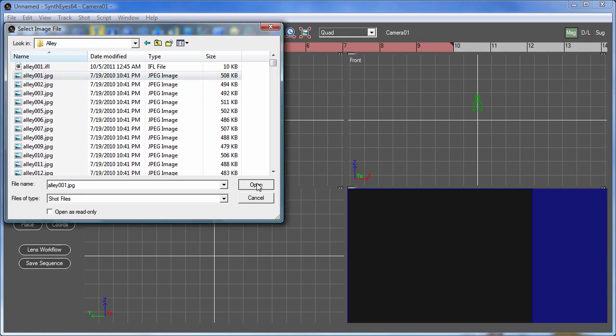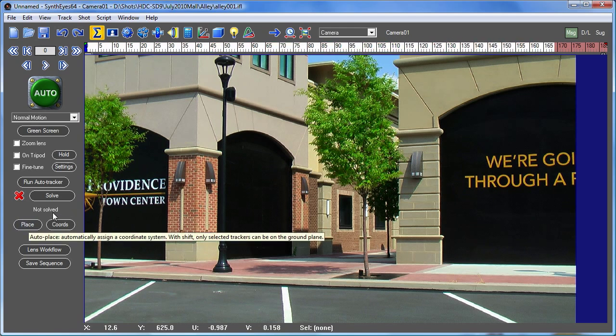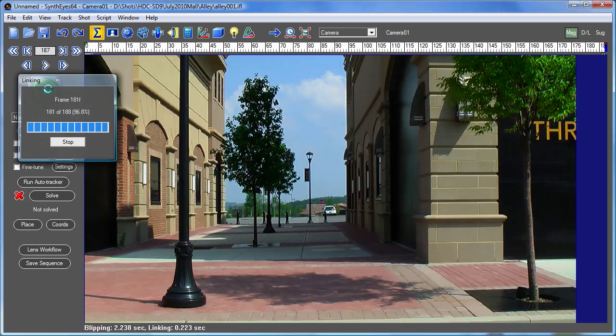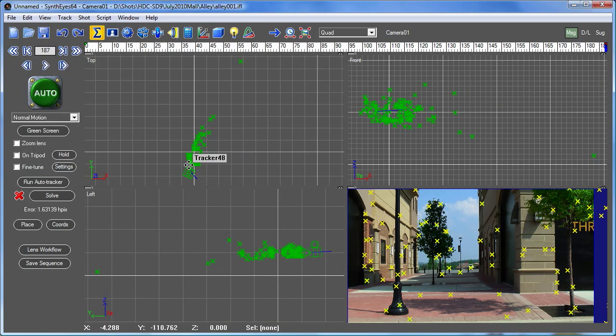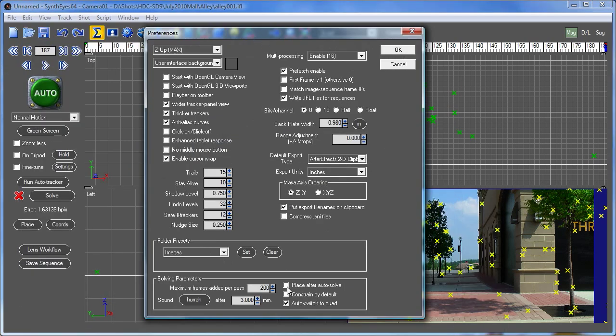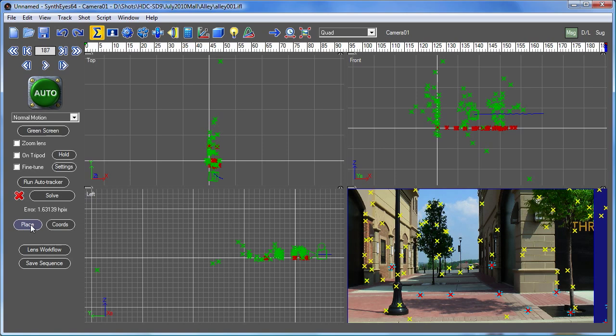In this tutorial, I'm going to take a look at some of the capabilities of the new place button. It's a very simple, automatic button for people to use initially, but it also has some more subtle capabilities for more advanced users. Here I just solved this scene. I'll point out, I could have already had that auto place run automatically if I turned on this preference box down there. But I've got that off, so I'm going to hit this the first time.